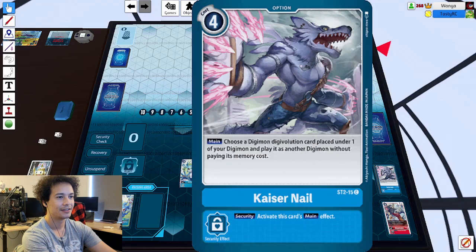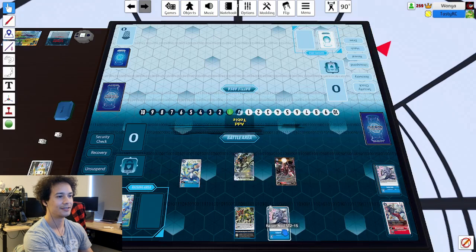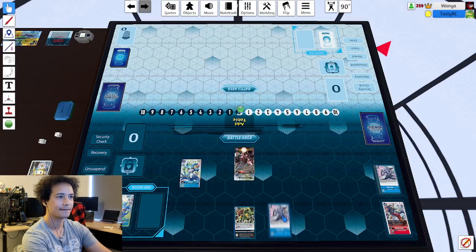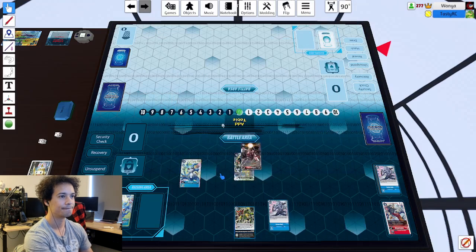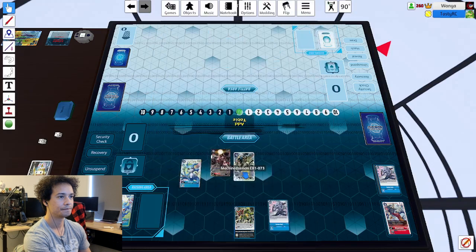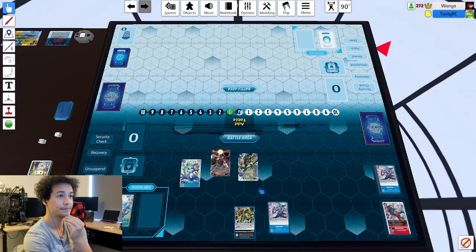Kaiser Nail is a 4-cost blue option that lets you play one card from the sources of one of your Digimon without paying its memory cost. So Chaosdramon with only one memory lets you digivolve over the old one, and then because of that you are able to Kaiser Nail it out for only 4 memory, and you do get all the on-play effects. So this would be able to add 5 red or black cyborgs from your hand or trash again, and as long as you have stuff in trash to fulfill the effect, you'll gain back all the memory. So if you're at 1 memory and you have the full trash and hand set up, you could play this and still keep it your turn at only 1 memory. So this becomes a really powerful combo once you get set up.